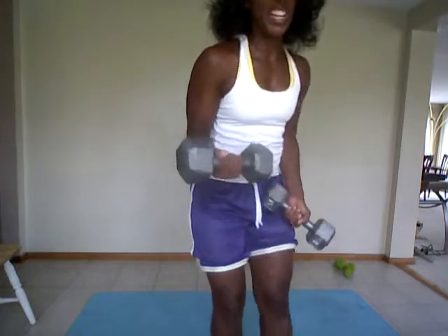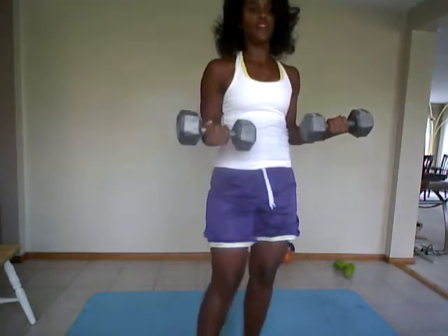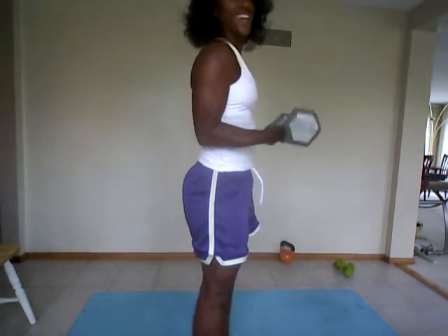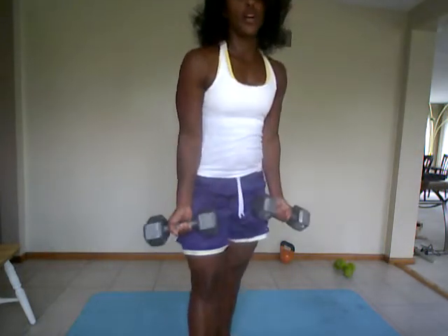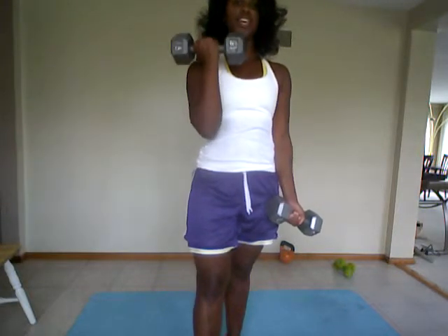Bring it down. Don't squeeze your weight tight — light grip on the weight. Then, after you do that and your bicep will be burning, encourage them and give me another full 20 all the way up. You have it: 20 full out, 10 to 90, then go to 90 and hold it — 10 reps from 90 to 180 all the way up — and then the full 20. I want you to repeat that. Advanced, you can get a heavier weight in order to feel that.